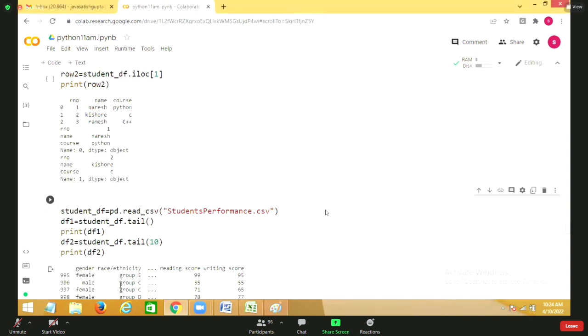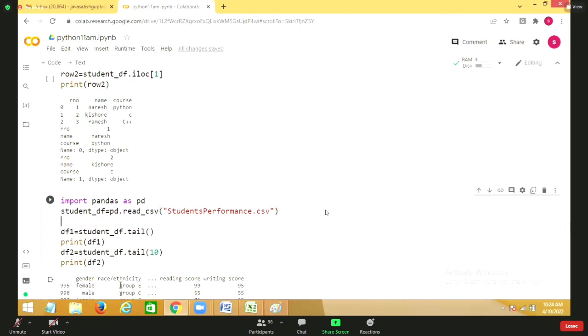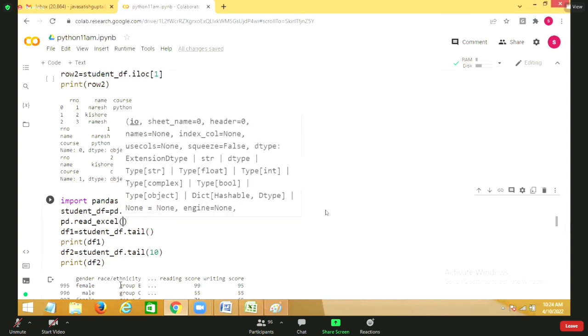There are a number of functions in Pandas. Now here you are using read CSV, right? Now you can also use pandas dot read Excel, and you define the file which you want to load. You have to open the file and give the sheet name, in one statement only. Read Excel is there. That's it.